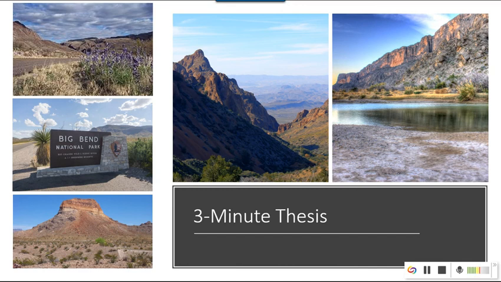It's 1,252 square miles of national park. If you're looking for a place to get away and not have to necessarily run into anybody for a while, it's a great place to go. If you're not sure what 1,252 square miles looks like, it's also the same as 800,163 acres. It's the 15th largest park in the United States. The highest point is 7,832 feet in elevation, and the lowest point is 1,850.